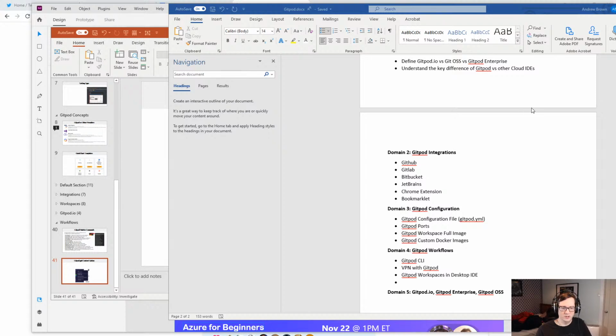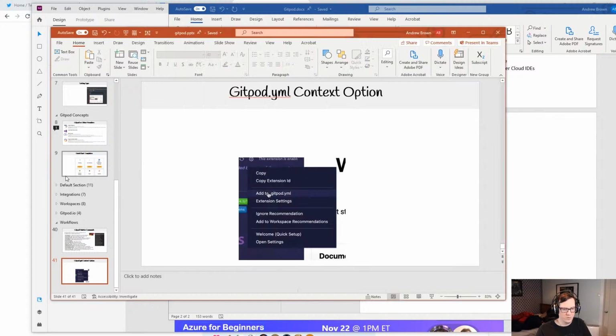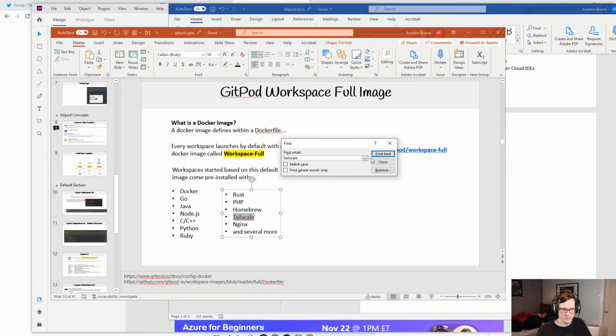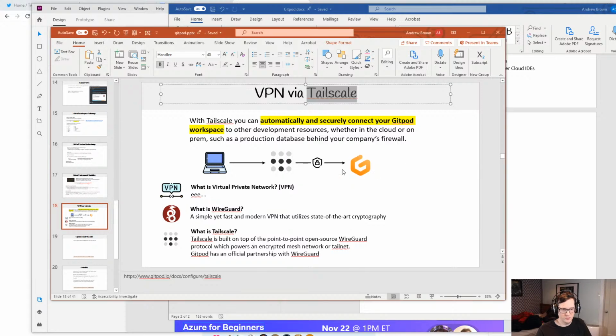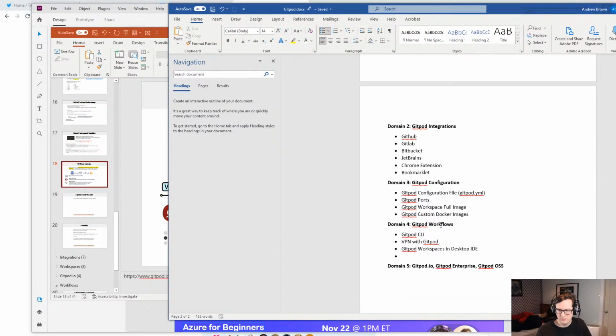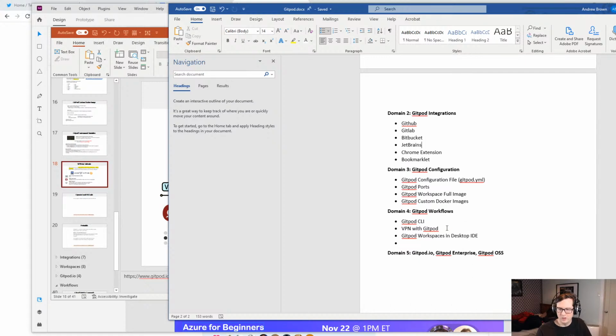I have Tailscale in here. Maybe for this inclusion, actually, you're right. It should be under there too. So if we go to Tailscale, where is it here? This one here. Did I write VPN in here yet? Oh, I wrote it in here. So I don't know, should that be under integrations or should it be under workflows? No public Gitpod API, sadly. Yeah, the question is, do we need an API?